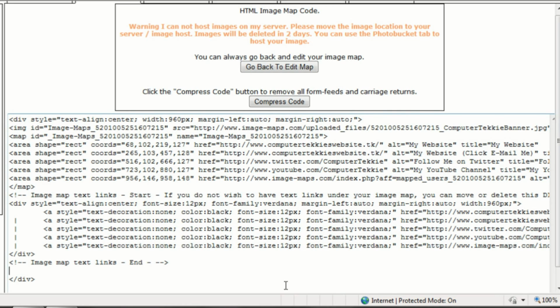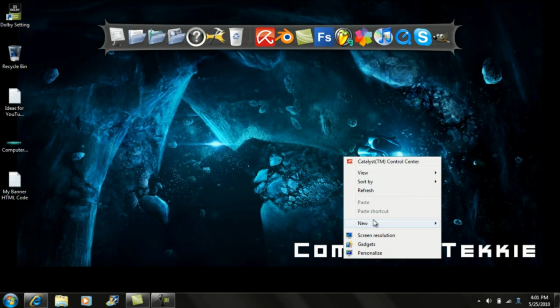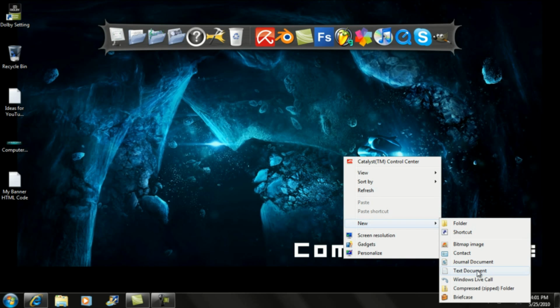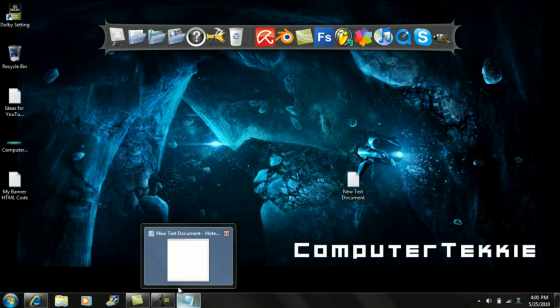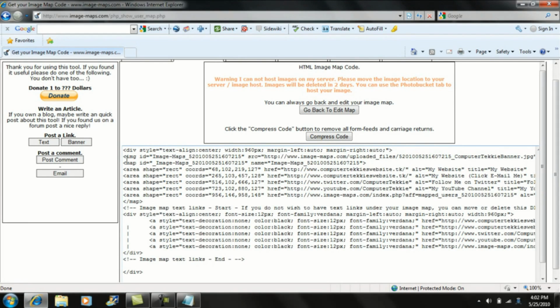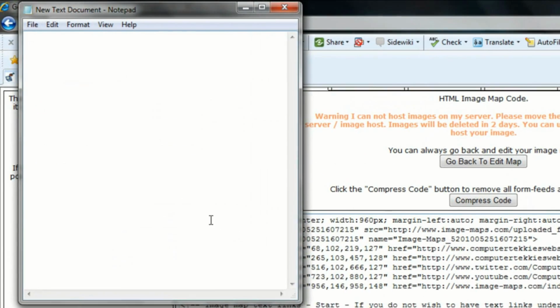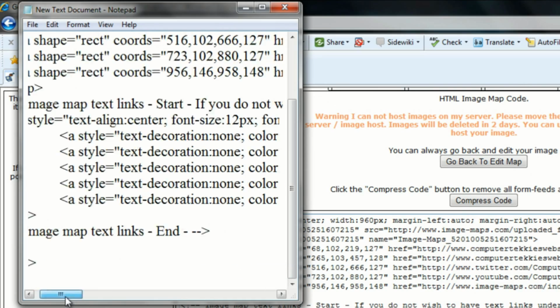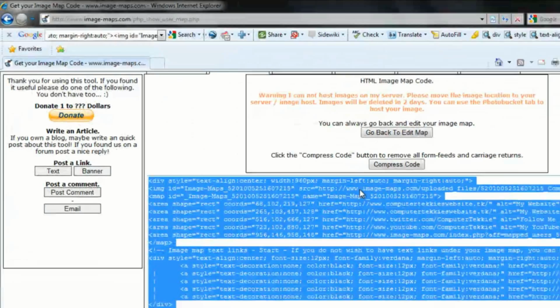If you're a partner, there should be an option on your channel that, along with your banner, you can paste this in. But if you're not a partner yet on YouTube and you want to save this, I would open up a text document, or if you have Microsoft Word, just save it into a Word document. You can open that up, and then you can just paste the HTML code into it. Just highlight all of the words and numbers and symbols, right click, click copy, and then right click and click paste. So here's your HTML code right there. I've already saved it before, so I'll just close out of that.